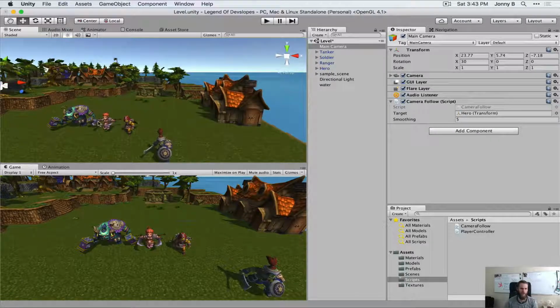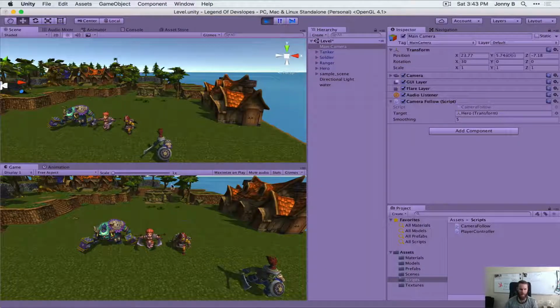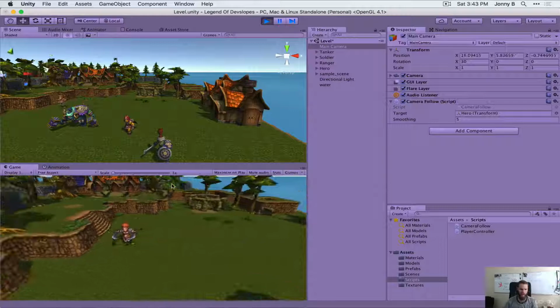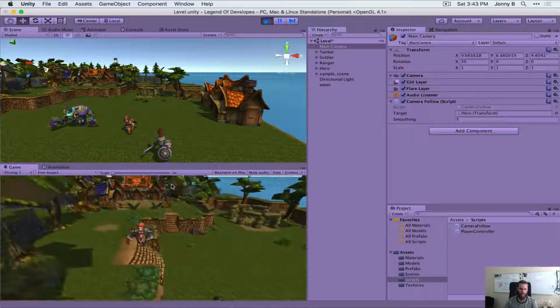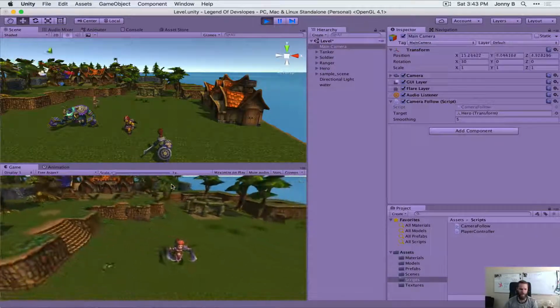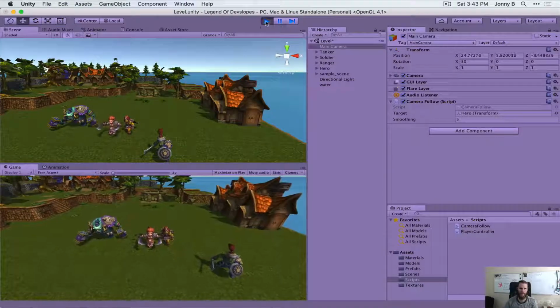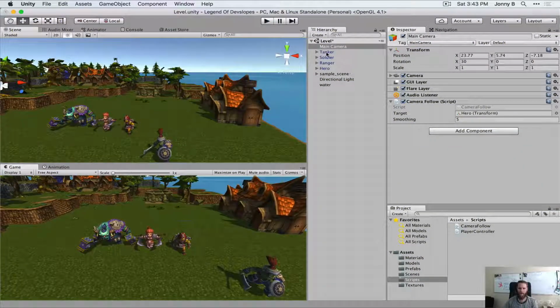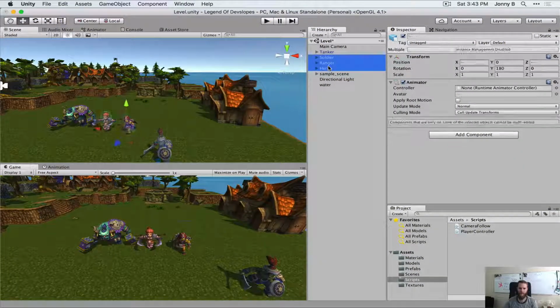And also, you know what? Let me just run this real quick again. I think we look pretty huge. I think we're pretty big compared to this level. So let's go ahead and get out of the game. I'm gonna go ahead and shrink down our people just a tad.